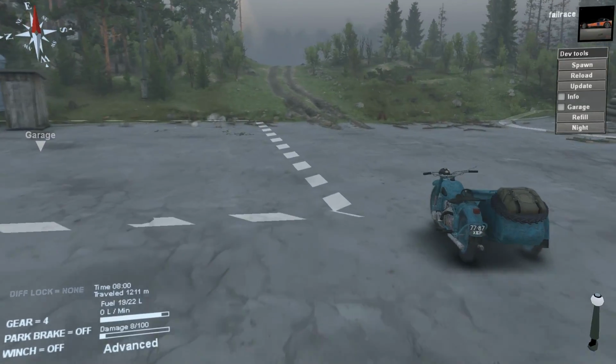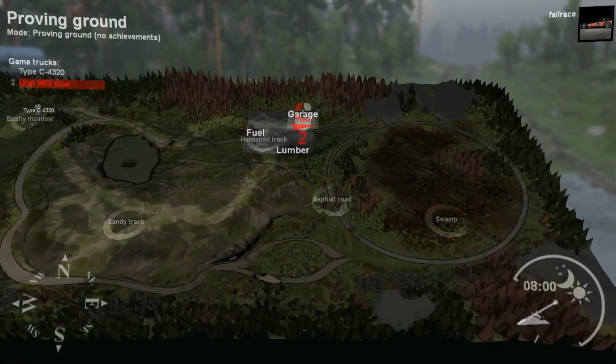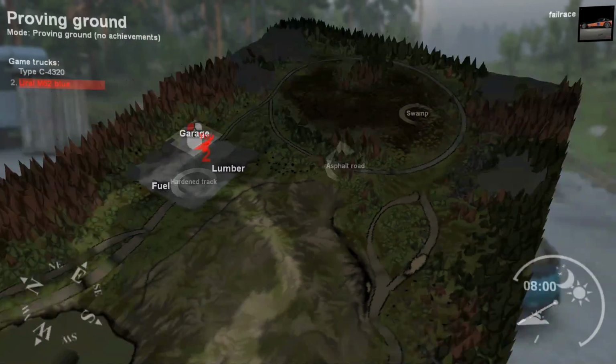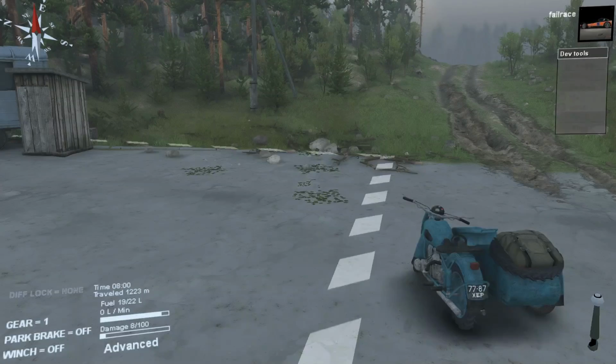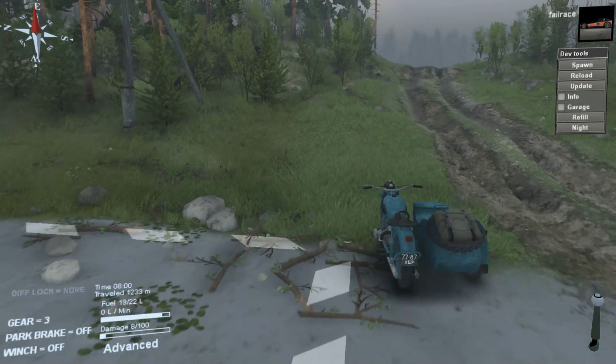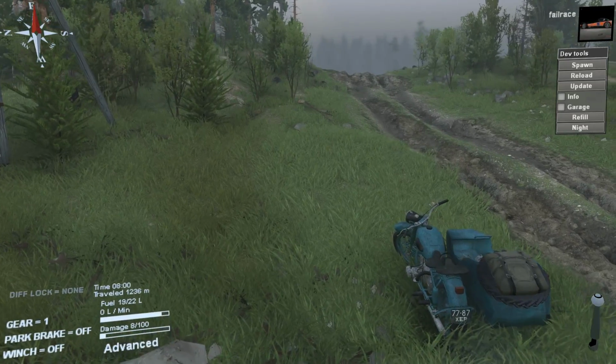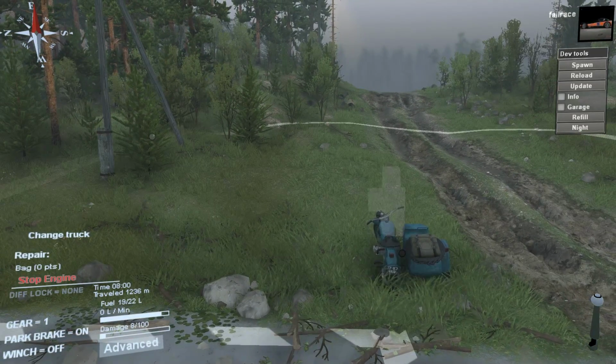We have made it onto some tarmac. Oh, bugger. That's a lot more dirt out that way. Apparently there's a very brief asphalt road over there that I was going to try and get to. I think we may have some issues, because to get to it... Oh, we've got to go over here. Come on, bike. That's a hill. I don't think we're going to climb a hill at all, are we?